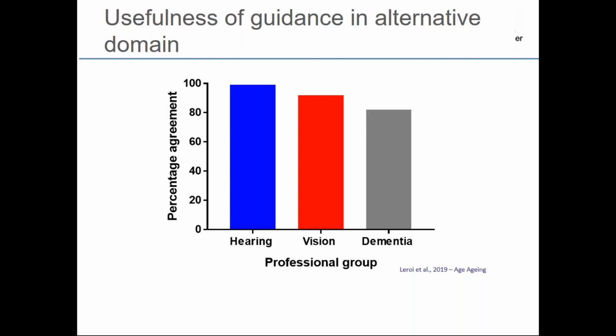I've just put one of the results here, from the survey we did, which showed that 99% of hearing professionals from the UK who responded said that they would find guidance regarding cognitive impairment and dementia really useful: what we can do for our patients, and what it means if they've got it. So from that, for the past 2.5 years, that's what I've been working on with a team of people at ManCAD, but also internationally, across the UK and across the world. This is not something that is just UK wide.